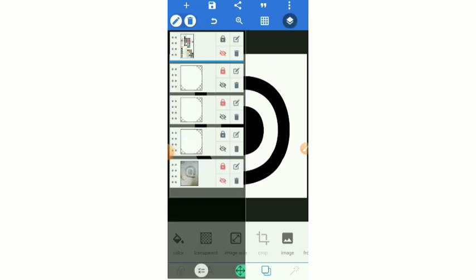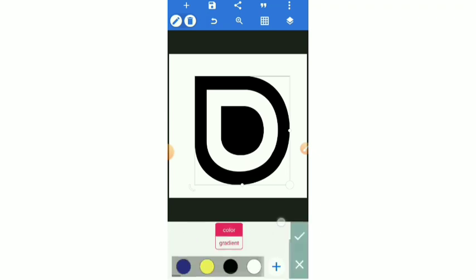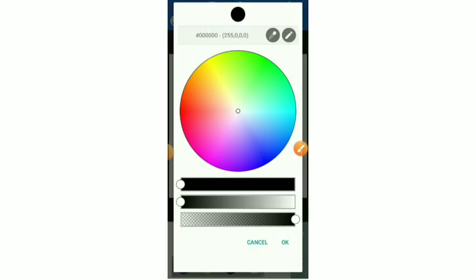So I'll go here and select this first outer line, and then I will go to the shape tool, go to color, and then I will click on the plus icon you are seeing here. I hope you can see that there is a plus icon here. Then I'll click on it, and then I'll click on the, what is it called? Is it the bucket tool again or what?